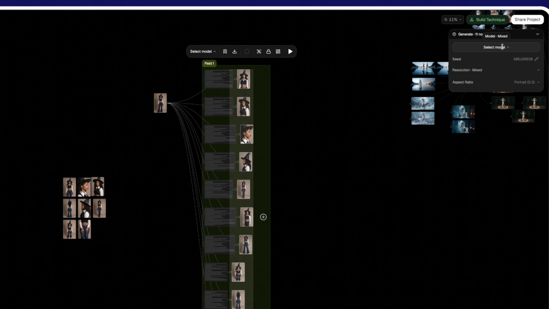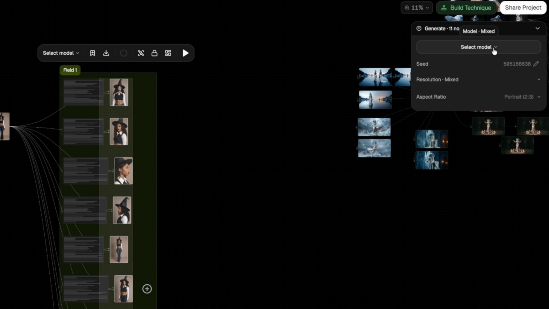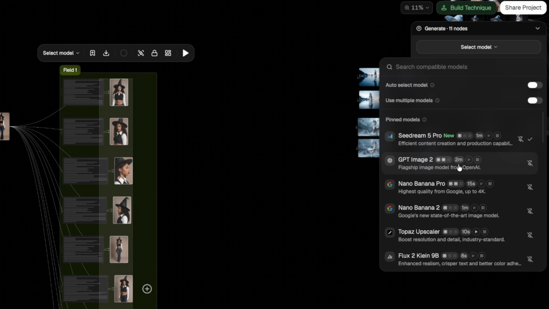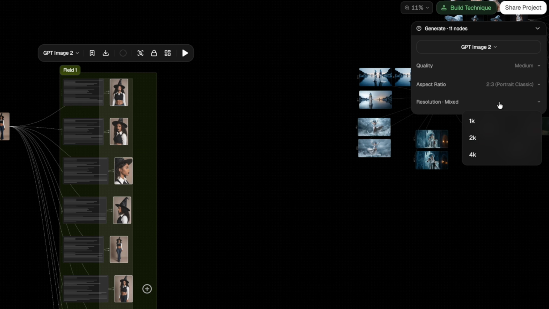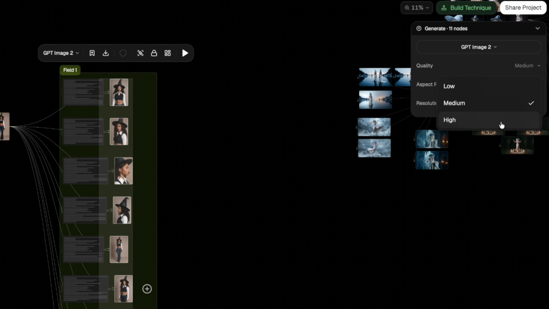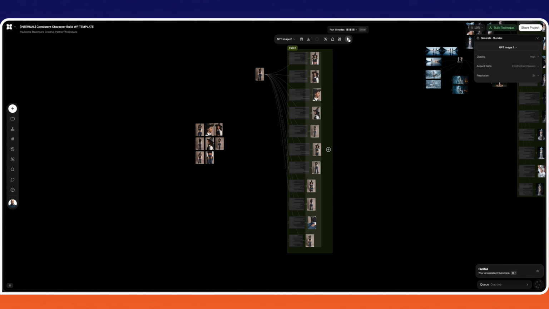As you can see right here, this pops up that says select model, and I'm going to click GPT Image 2. For the quality, I'm just going to say medium because I don't want it to take too long. The resolution, we're going to say 2K, although I didn't realize that you can have both of these. So let's just do high in 2K. And then the only thing I'm going to do is hit this run button, and it's going to run all of these 11 generations. But fair warning, GPT Image 2 does a lot of censoring, so I don't know how this is going to turn out, but let's find out right now.